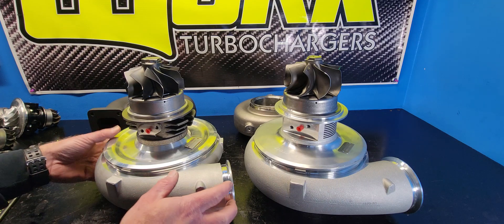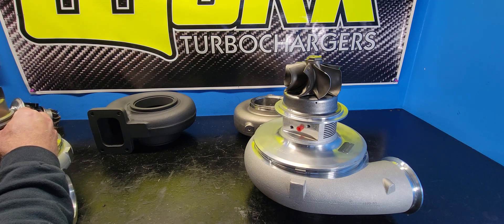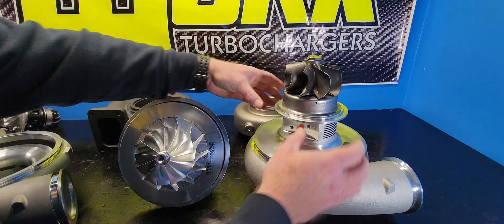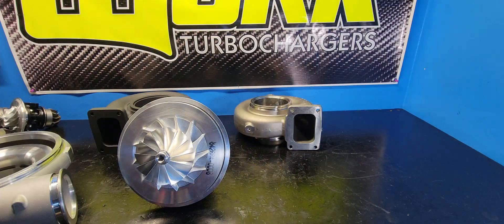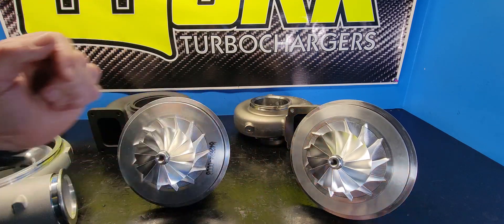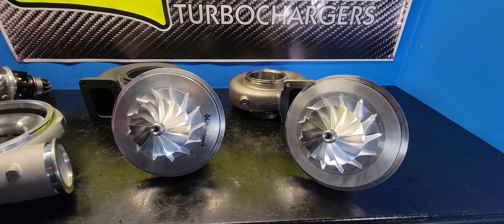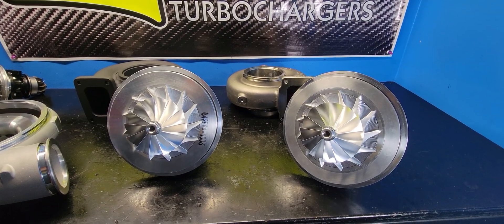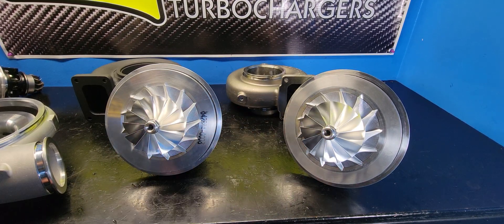The compressor groups are identical. We'll slowly take these guys out very carefully here. They may look a little different when you first look at them, but it's just the way the backplates are assembled. They are identical on the compressor group side — completely interchangeable. So you're not gaining any flow difference between the two on the compressor side. It is all turbine only.